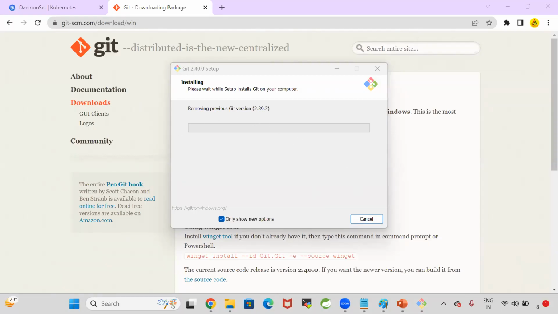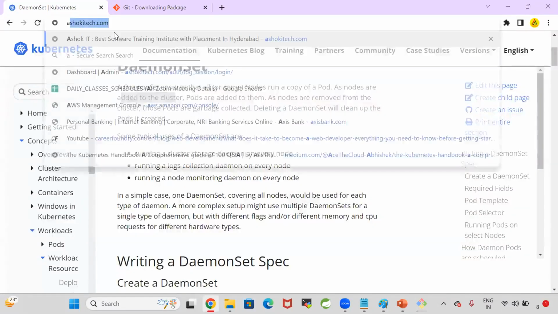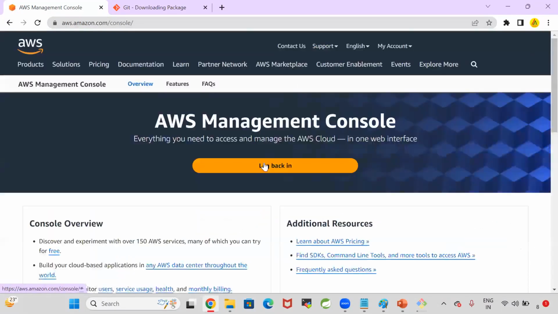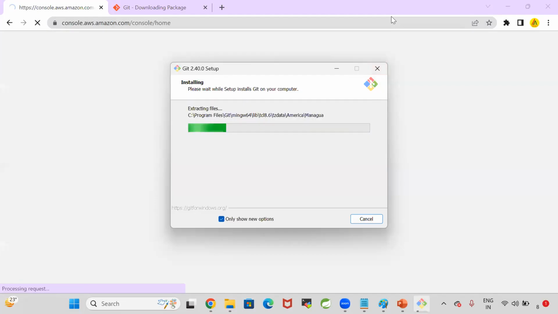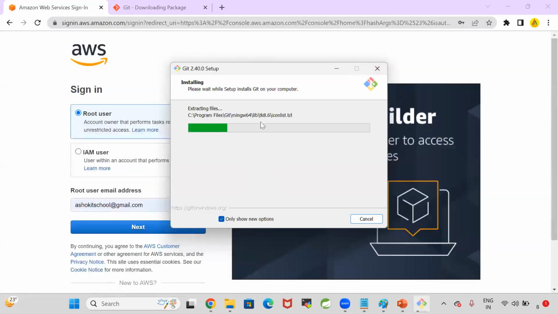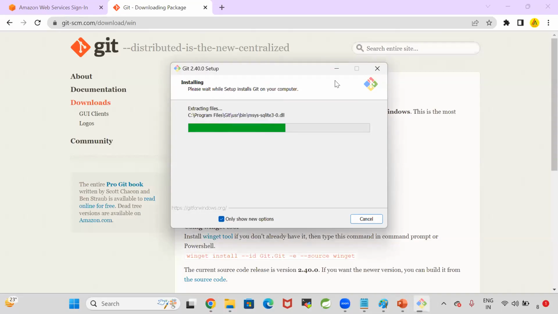Whereas when you go for the Linux machine, let me connect to my Linux machine, which is available in AWS. My Linux machine is CLI based, so there is no GUI to install software. In Windows, we have a GUI to install software. You have seen that I downloaded the Git client and installed it, and we can see how the software is getting installed.